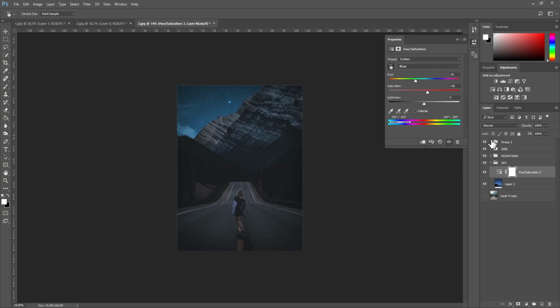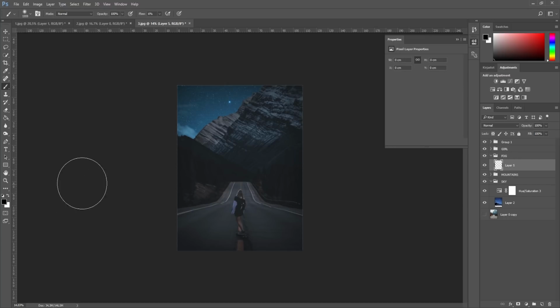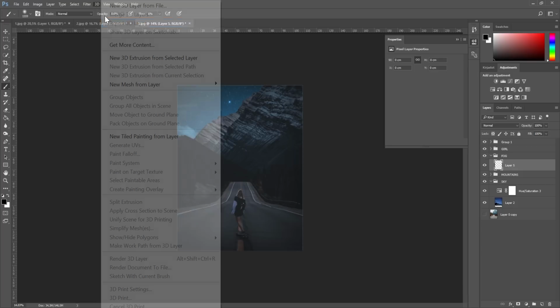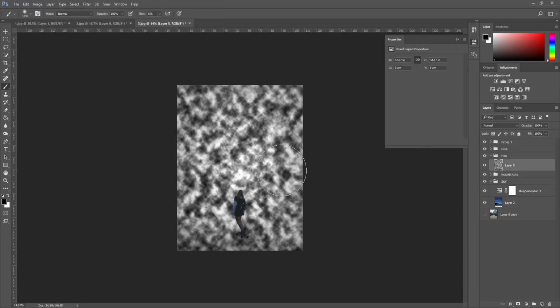And then what I usually like to do is make a bit of fog in my image. So how we can do this is to make a new folder here called fog, and we are going to make a new layer here, and then we're going to Filter, Render, Clouds, and this creates this strange looking thing for us, and we are going to make fog out of this.